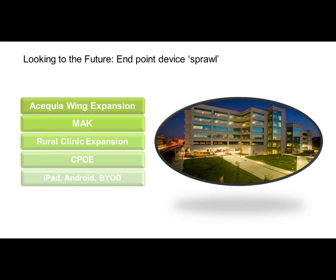So I mentioned before about having the anywhere, any device access. Some of what we call endpoint sprawl is in alignment with some of our projects. We had expansion, so a whole new wing, new beds, rolling out some meaningful use applications like med administration check and CPOE, and also expanding out into the clinics to provide a point of presence without having to go to the emergency room. So how can we have these clinics based in those agricultural areas so people can go there for their care versus using the ED as a walk-in clinic? And then, of course, BYOD. So again, physicians bringing in their own devices and wanting access.